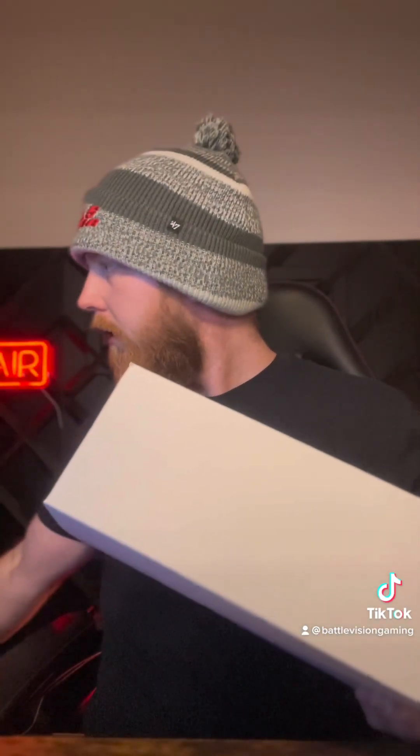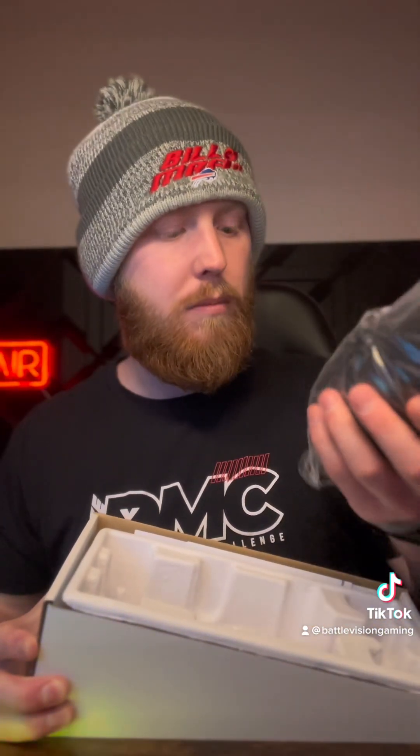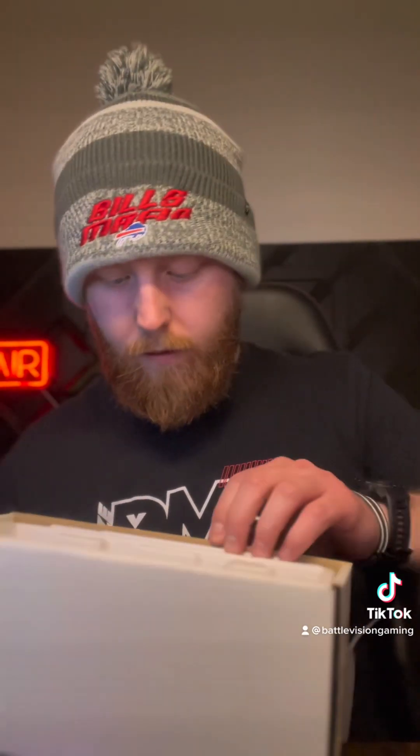Let's get this boy out. Got a nice protective case here — looks like it has a little side opening. Boom, alright. Right on top it looks like you have the Shure logo. It's literally a foam panel but it protects it, I guess. There it is! Now this is the podcast one, which I believe is their smaller one — still a pretty big mic, not gonna lie. That's pretty much it in here, though there are instructions down the side.